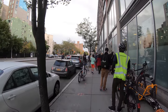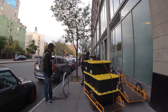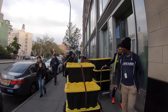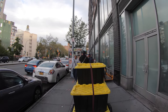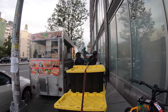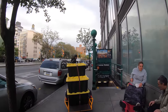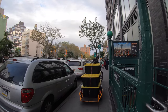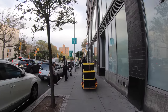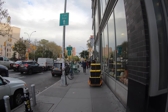In the 1840s, there were large numbers of Germans who moved into the area. Many of the immigrants. Oh, hard to get around people here. There's a lot of activity here with this Whole Foods and delivery workers. But this area became known as Little Germany or Klein Deutschland. And in fact, after the Germans settled here, there were large immigrant groups from all around the world who settled here, mainly from Europe. Italians, Eastern European Jews, Polish, Romanians, Greeks, Russians, Slovaks, Ukrainians. Each of them had their own separate enclave.